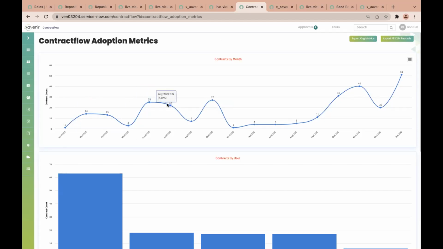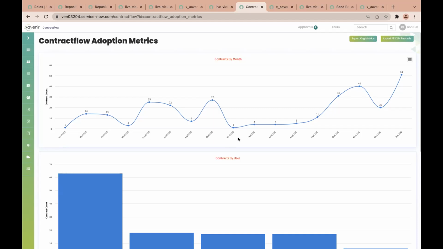So obviously this graph is showing some kind of a trend. Of course, these trends will be different for each one of you, depending upon how many contracts you're doing each month. It all depends upon the nature of your business, the line of business, the geography in which you're doing business, and various other external factors.